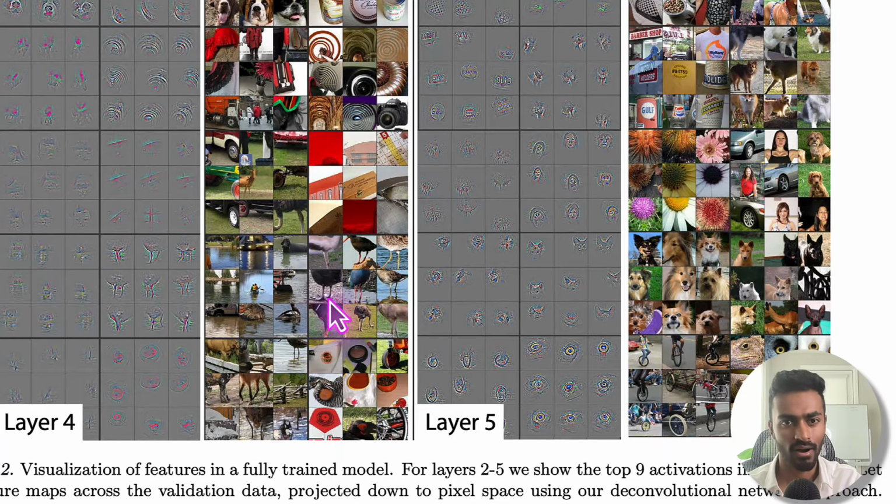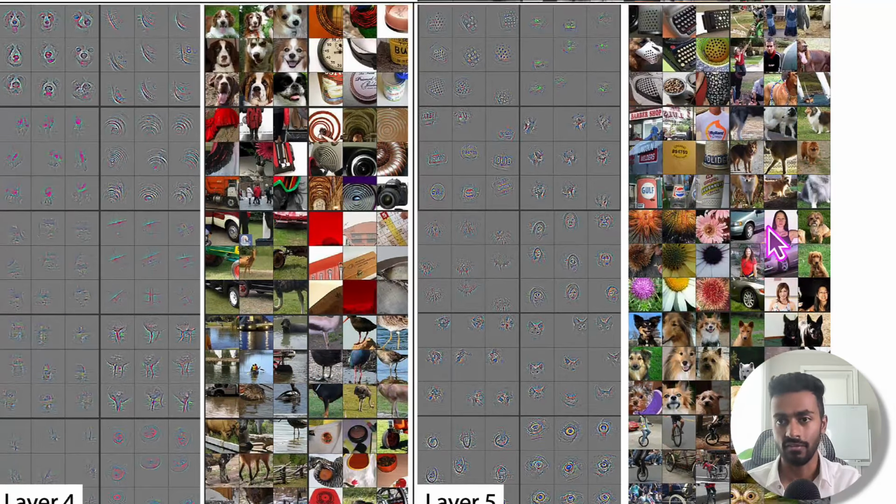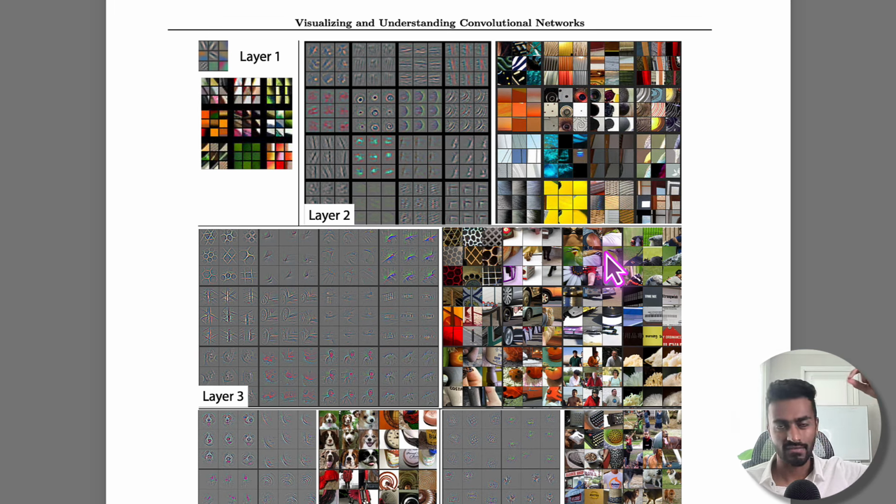And then some higher level conceptual visuals of layer 4, whether it's water or the legs, or even full objects on layer 5, or sometimes even the background, like grass. And so I hope that this gives intuition on what exactly these feature maps are learning in the internal layers, and also how, as we go deeper, these features change.